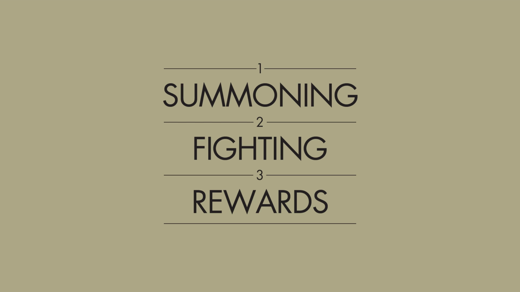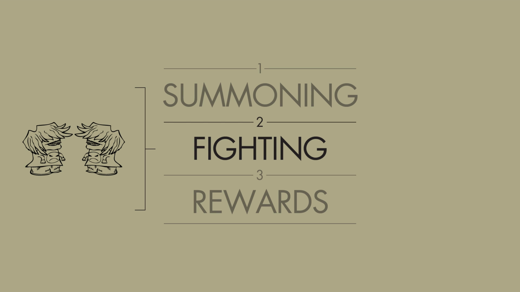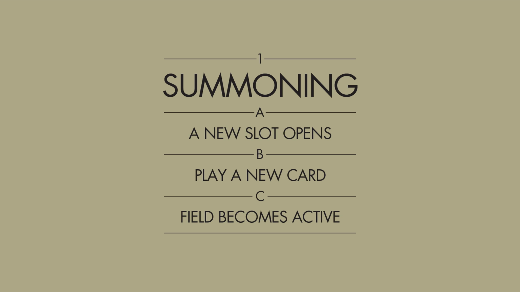Let's get ready for the first turn. Each turn is divided into 3 parts: summoning, fighting, and rewards. In summoning, each player brings a new fighter to the field. In fighting, your undead creatures do battle with your opponent's creations. In rewards, you score victory points for any of your fighters that are still standing. Okay, let's get to summoning.